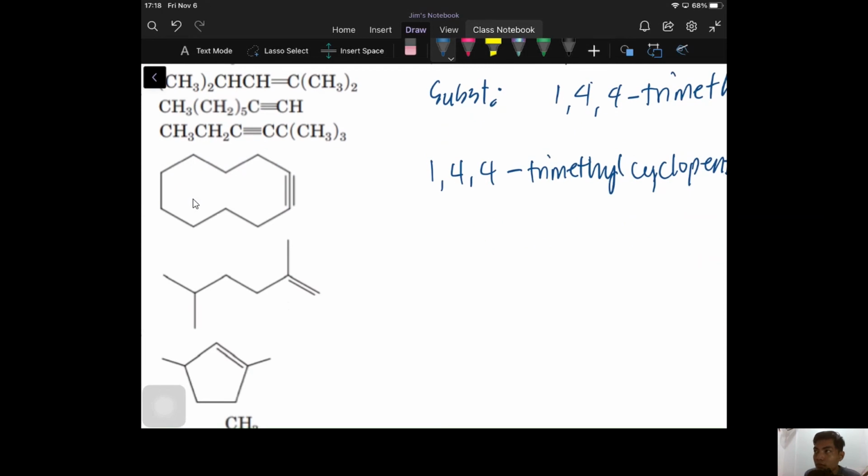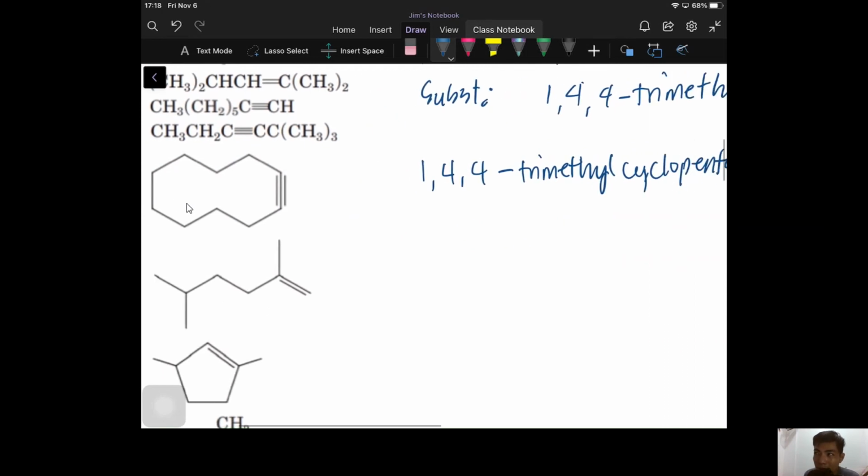Ito. Letter G. Mapansin mo, may triple bond. So, posible po yung cycloalkyne. Pwede yan. Maraming carbons nga lang kailangan. Okay? Ano pangalan yan? Bilangin mo na lang kung ilang carbons yan. 1, 2, 3, 4, 5, 6, 7, 8, 9, 10. 10 carbons yan. Then may triple bond. So, ang pangalan niya ay cyclodecyne.